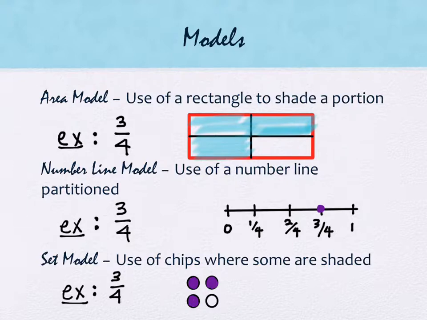These are all distinctly different models. They all represent 3/4. The first one is more of a part of a whole kind of picture. There's a whole object and it's somehow subdivided. The second one kind of is a part of the whole as well, but you have this sort of number line perspective. And then the third one is more like they're independent objects and you have a certain portion of them that apply with this description, a certain portion that don't.